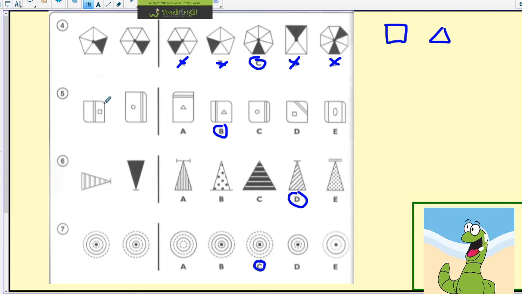In its shape, we need to have the top right and bottom left being rounded, and then top left and bottom right needs to be pointed. We need to have 2 parallel lines and a small shape in the middle. So if we go through, obviously horizontal lines, which we don't approve of.